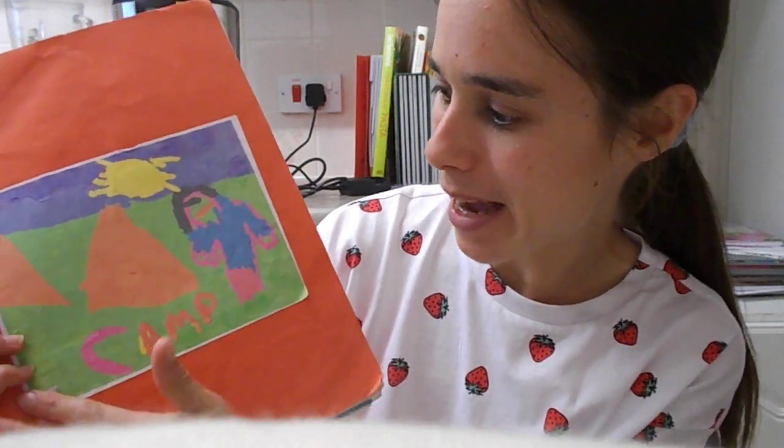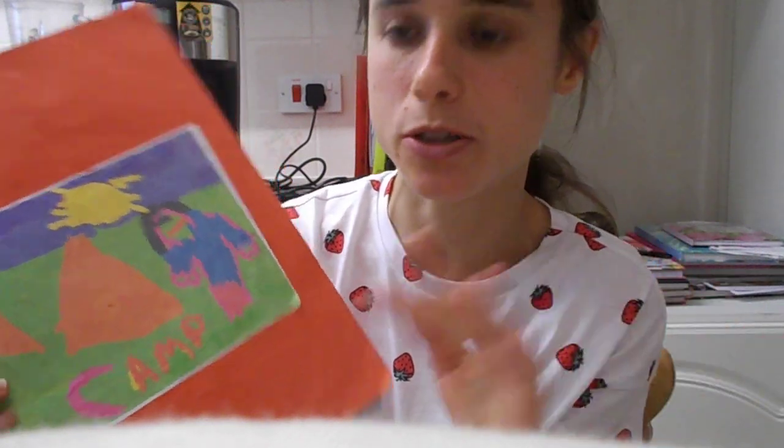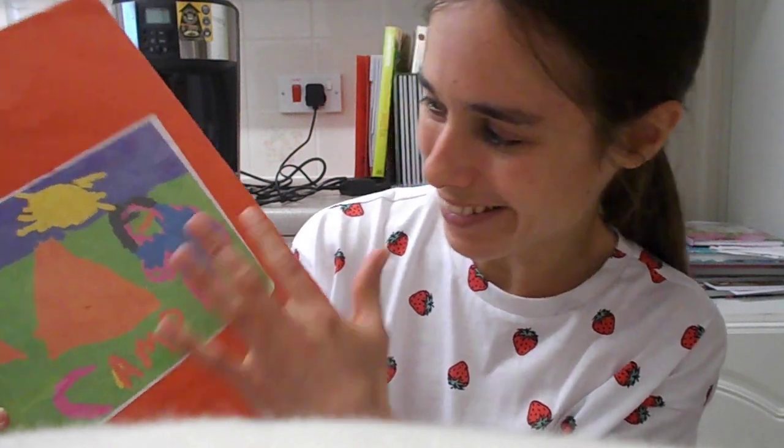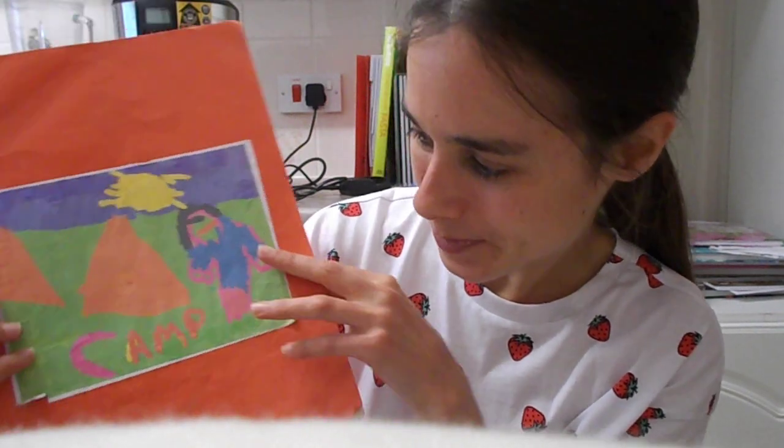I've kept quite a few of my old school books, and I quite like looking through them now and again just because it brings back memories and it's just interesting. So this is my year 5 camp diary, and I remember I made the front bit of the camp diary on a primitive computer. This was back in the day when computers were those massive monstrosities, and there was just one computer in a classroom, when we were just getting used to computer art, where you would draw on a computer. It was a very old primitive computer. We didn't have the internet then. I think that was the intranet, but we didn't have the internet.